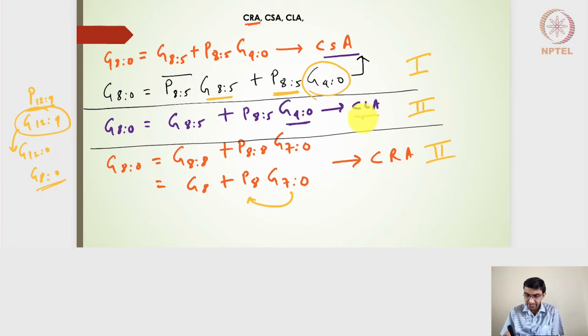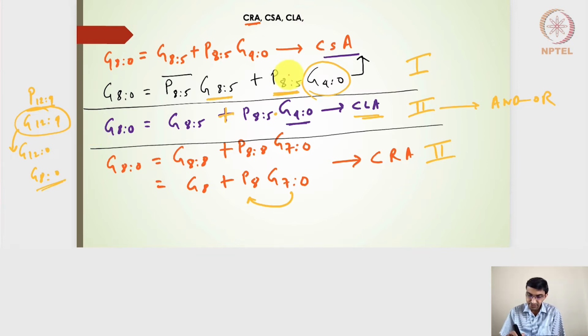Whereas this carry look ahead adder doesn't use multiplexers at all. Instead of deriving one inverter here and then putting it into a multiplexer, it directly uses the AND gate here, and then the OR gate here. So it uses the AND and OR gate instead of the multiplexers. Right? So the advantage is, irrespective of the group propagate signals, it is going to generate the G8 is to 0.